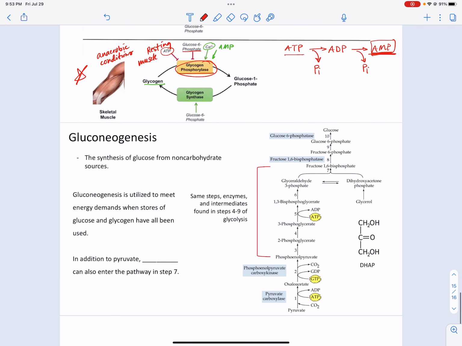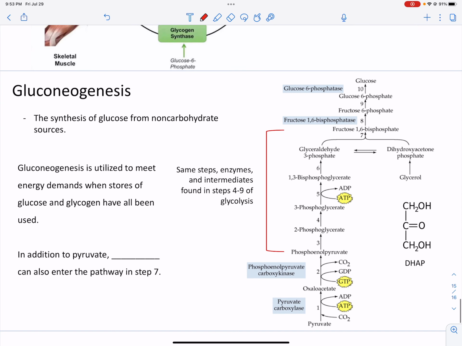Okay. And then last thing, gluconeogenesis, which is the formation of, the synthesis of glucose from non-carbohydrate sources, right? So this is taking like amino acids or fatty acids, glycerol, and making glucose. So I'm actually going to skim over this. This is not the major player in chapter 22. It's just kind of an end note, side note.